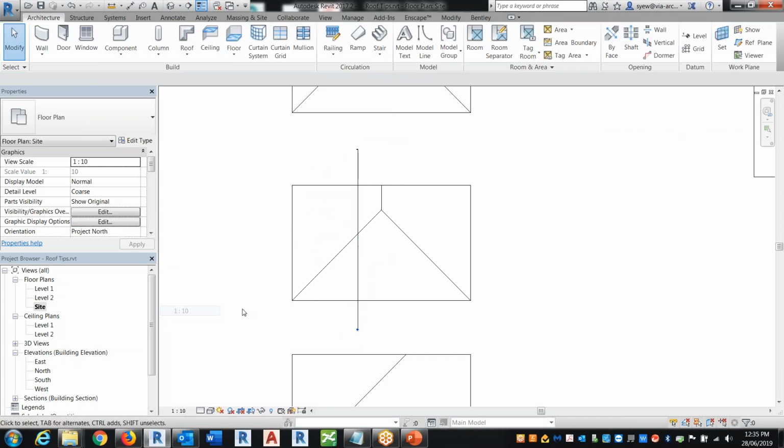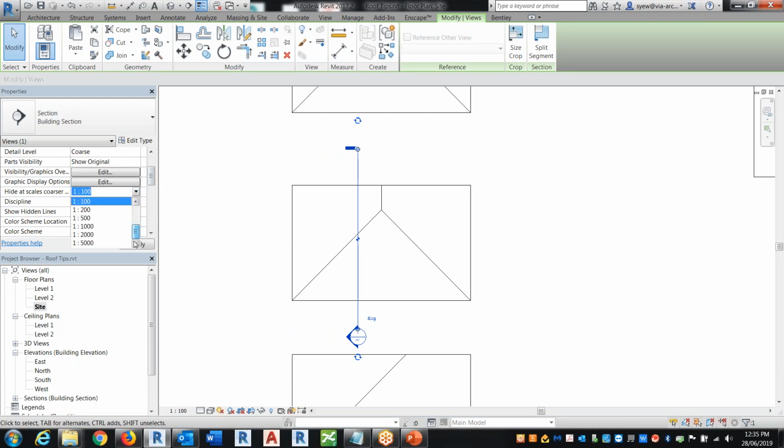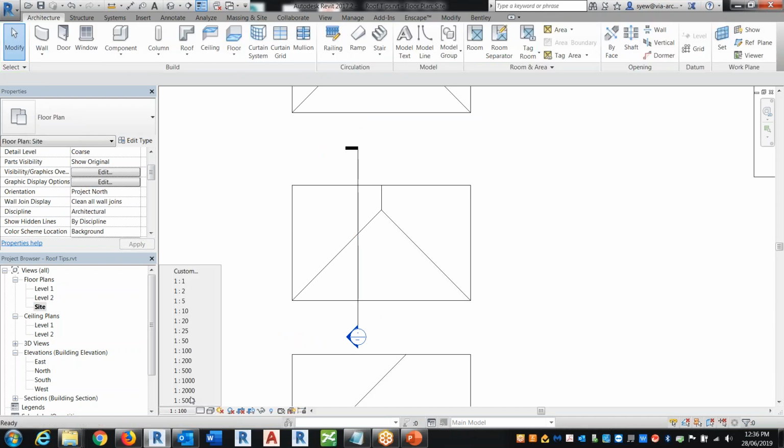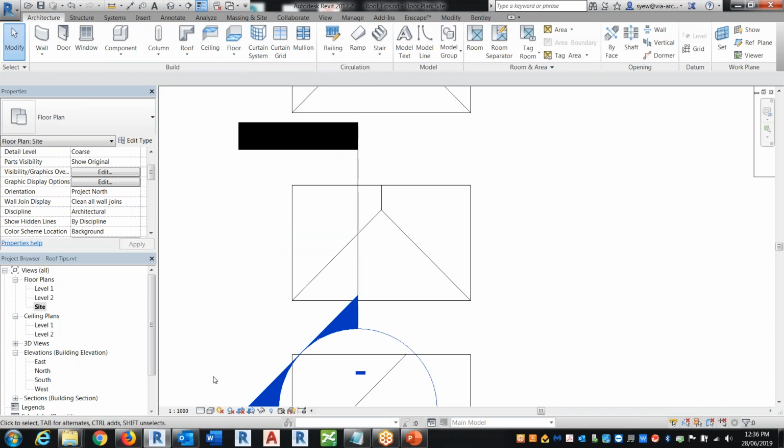So let's say I want to change to 200, you notice that it disappears. One of the things that really drives people nuts is that whenever you use this high coarser, when you change scale, sometimes the object does not show itself. So one of the things I always tell users to do is change this to the biggest scale you can find, 1 to 5,000. So what happened is that if you change to 5,000, it still shows up. Regardless of what scale you're in, it will still show up.